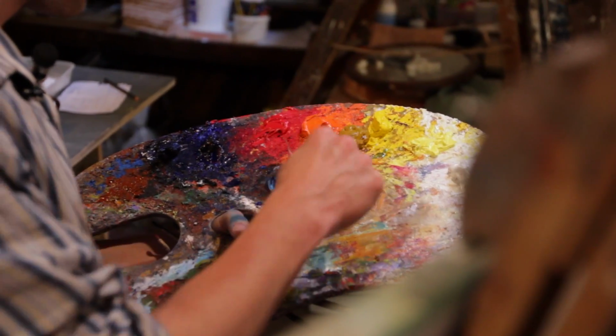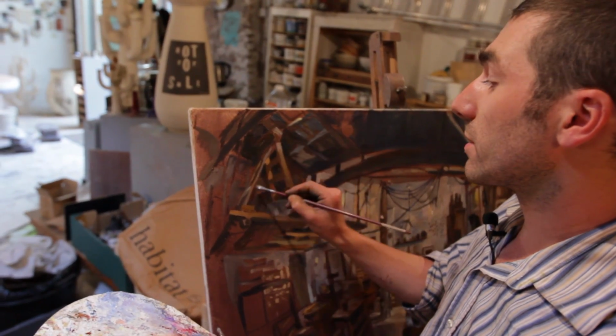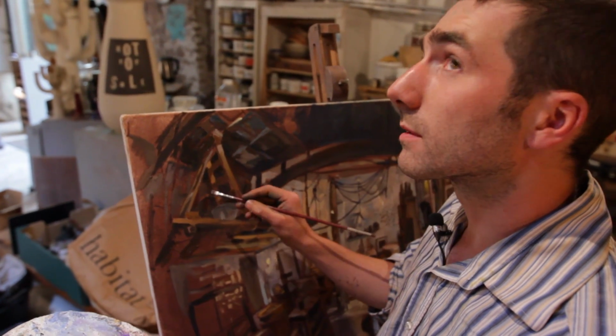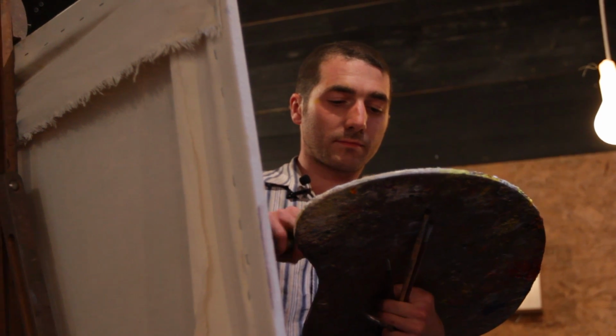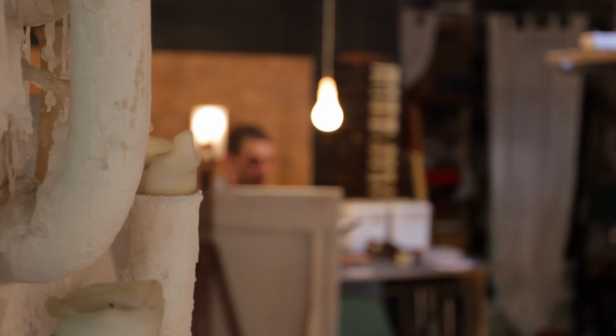So you've got your white canvas from the whiting, and then, not always, but what I like to do is put an imprimatur on it, which is a thin coat of neutral coloured paint, like grey or brown. And then leave that to dry before you start doing a sketch on it with another dark colour. You sketch it out in a sort of blue or something. And then the next coat is called an alla prima. In that layer, I like to use browns and earth colours, which are usually iron-based, and they dry quickly, to get my tones in the painting all done.